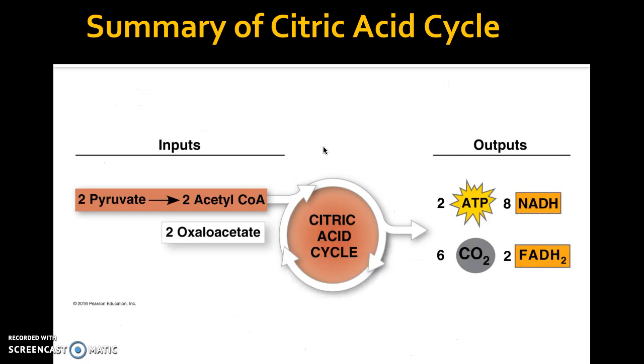Something really important that I almost forgot to say: the citric acid cycle takes place 2 times. The reason it has to take place 2 times is because glucose, a 6-carbon molecule, is getting broken into 2 pyruvates. Again, a pyruvate is a 3-carbon molecule. So in order to further break down one pyruvate, there's still another one left over. So the citric acid cycle must take place 2 times for each glucose.